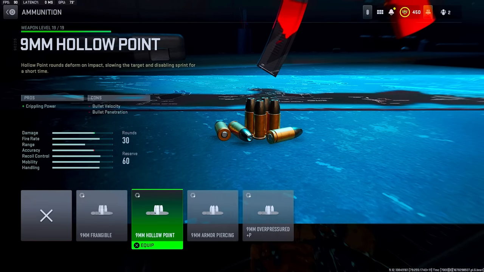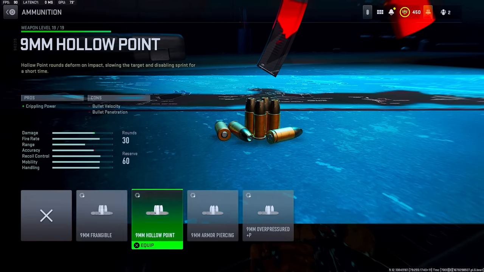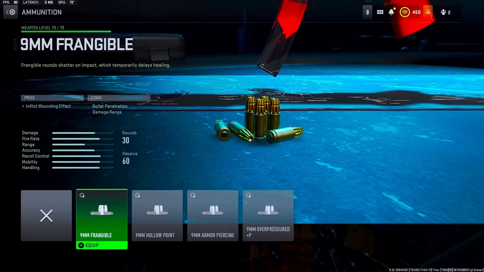power. Basically, when you shoot somebody, it's going to slow them, mess up their screen and disorient them, and disable their sprint for a short period of time. So it doesn't increase your damage like it does in Warzone 1. It basically just messes up their screen. It's really, really hard to shoot. If you guys haven't been hit with a hollow point round, it's not fun. Definitely a very, very underrated ammunition type.